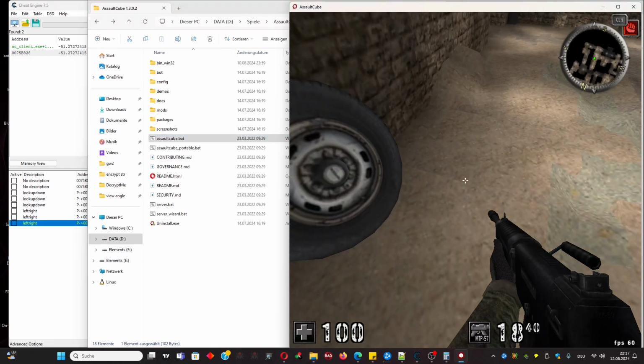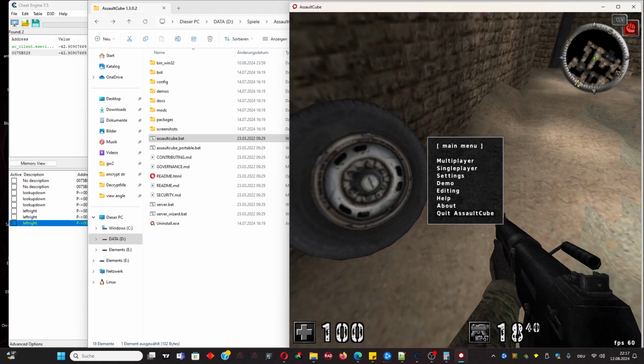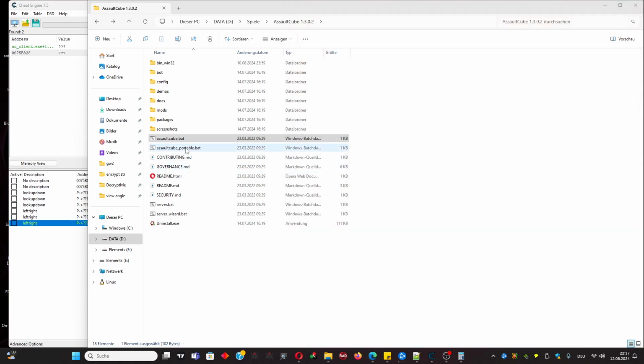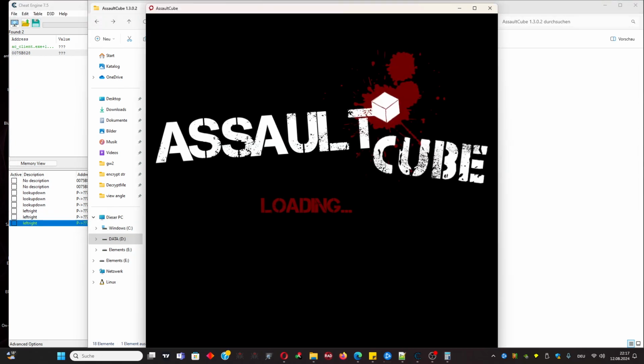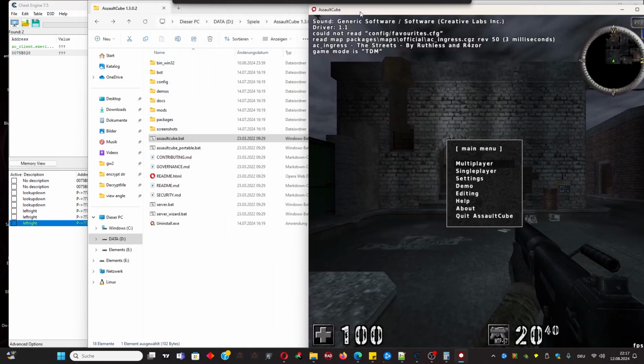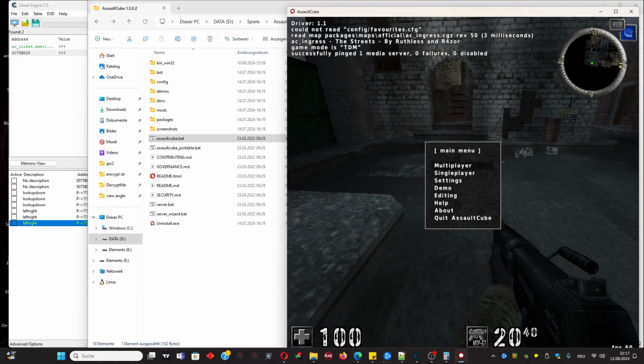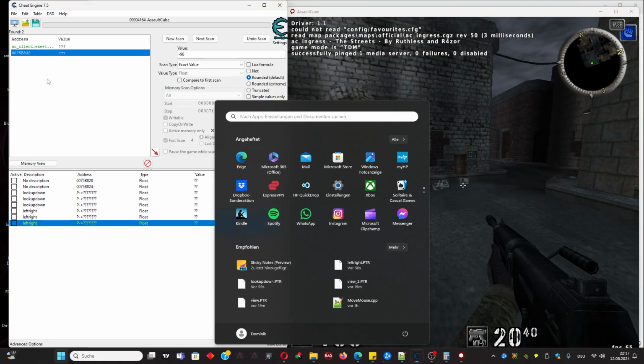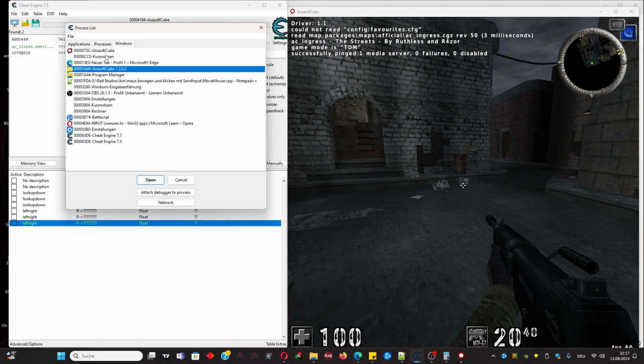Then I will restart the game and attach Cheat Engine again.